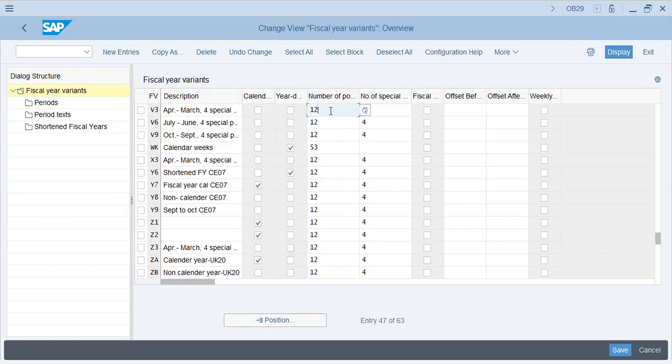Number of periods is 12, which is normal. Special periods 4 are basically extra to the 12, which means that in addition to 12 periods, we have 4 special periods for adjustments.